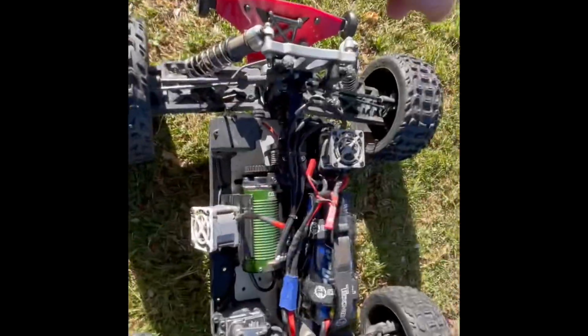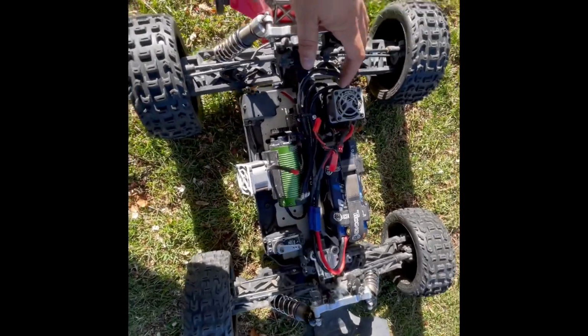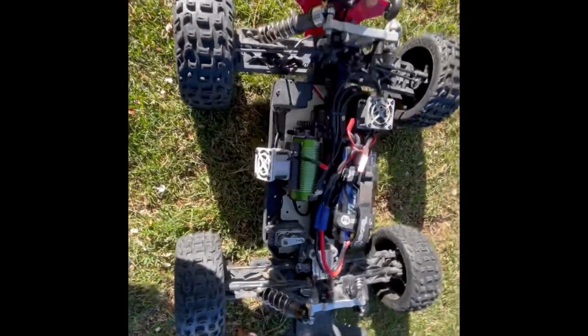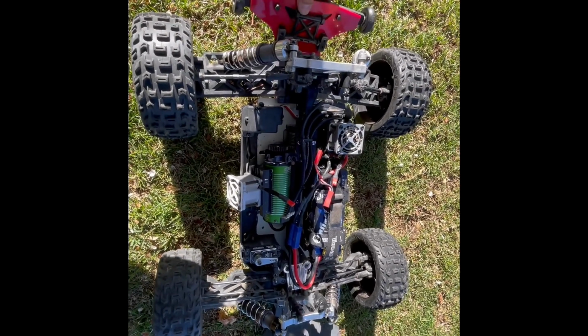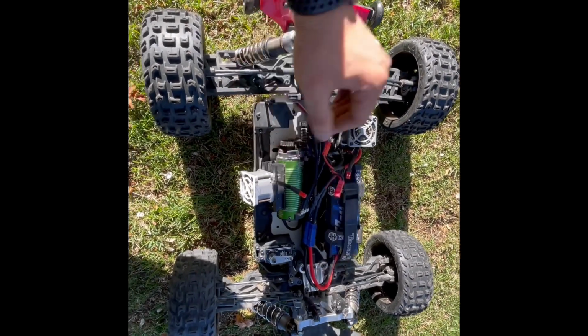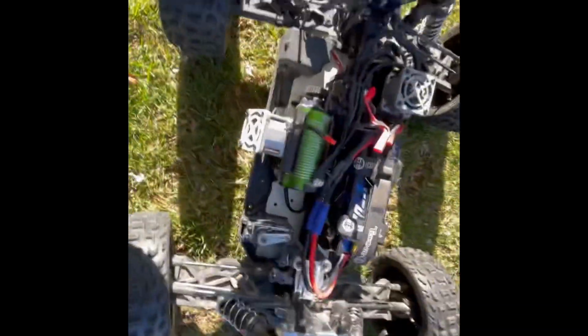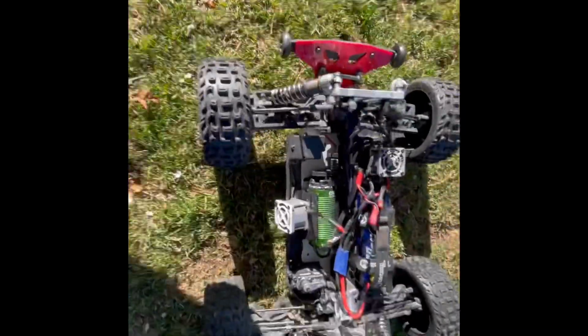I actually had the 1717 in here, I think a couple weeks ago. They're both really awesome motors, but I sent out my 1717 to Castle because for some reason it was getting pretty hot, whereas this one, you can see right there, I've got a 25 tooth pinion, and then the stock, I think 44 tooth spur, or no, that's a 27 actually. You can see right there, 27 tooth pinion. I think it came with my Limitless.